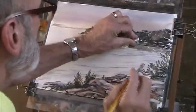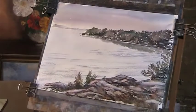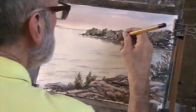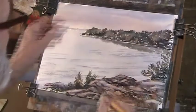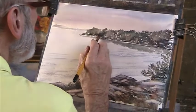Oh, just little buildings, just catching the sun or catching the light. Just a little bit, I can't do more than this. Let's just take out some windows here. Just an impression of things going on.